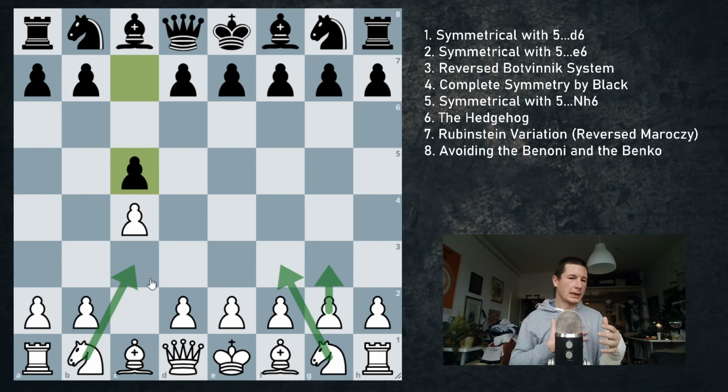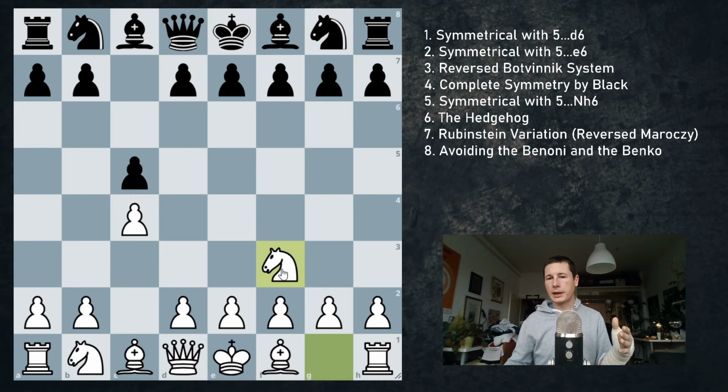I should mention that there is a possibility for white to play knight f3 on move 2 and play for the early d4. Now, in most cases, after g3, that's going to transpose to a type of Catalan. And without g3 or with g3, it's going to be a Tarrasch or a semi-Tarrasch. So playing knight f3 and d4 is not in the nature of the English opening, so we're not going to be going over those lines.